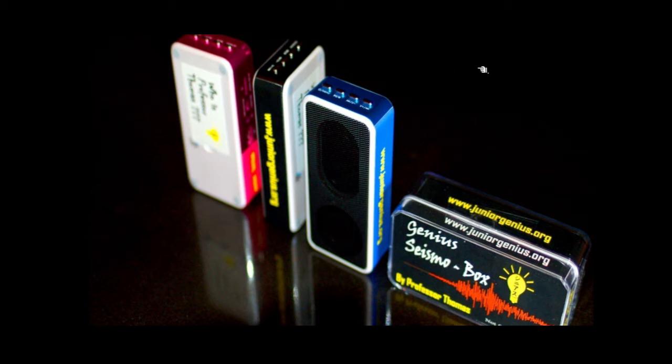Students reported that they like to play music off of their cell phone, but the speaker system on the cell phone wasn't strong enough. So Professor Thomas looked around to find a compact cell phone speaker system small enough to carry in your bag or your pocket. The Seismal Box produces high definition, high bass, super Bose-like sound through your cell phone, or you can load music onto a flash drive and play it that way.